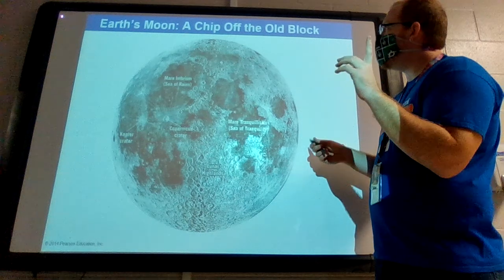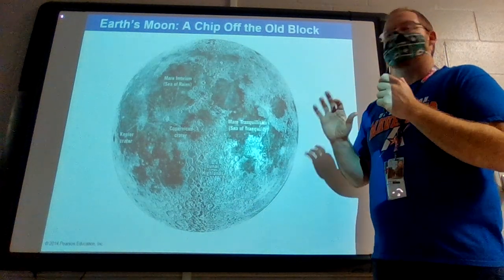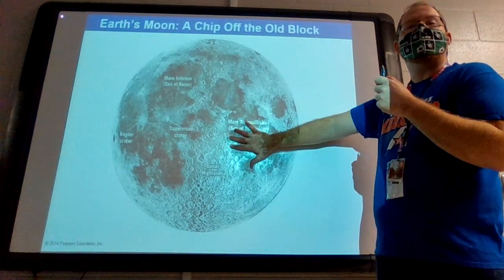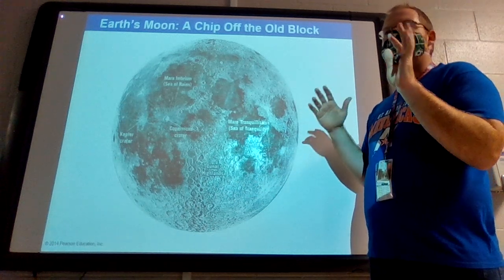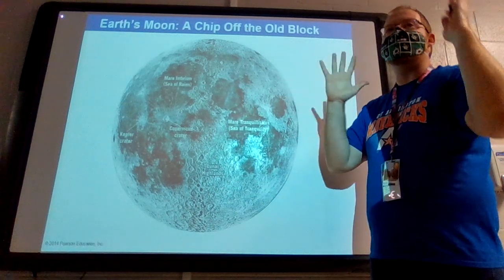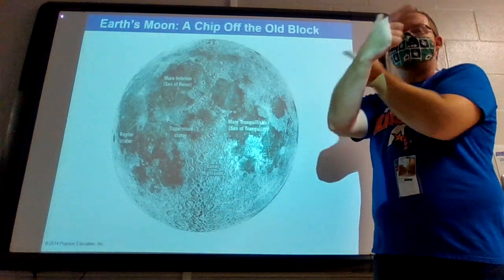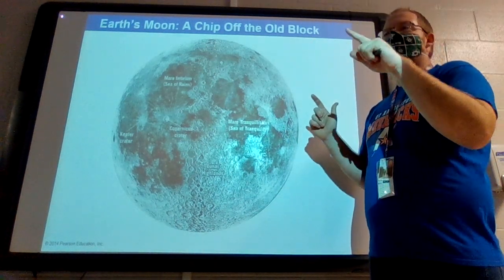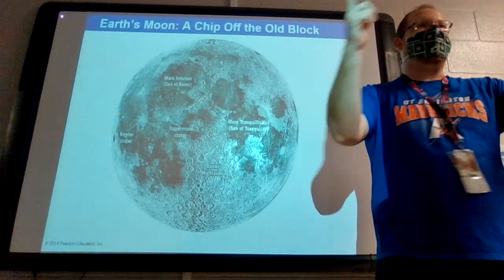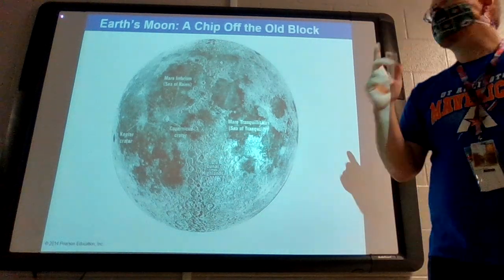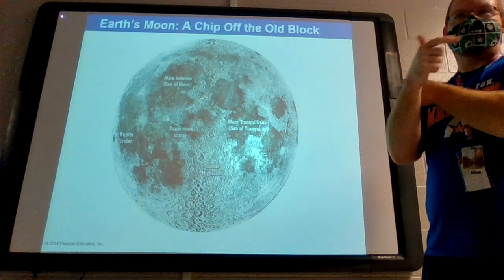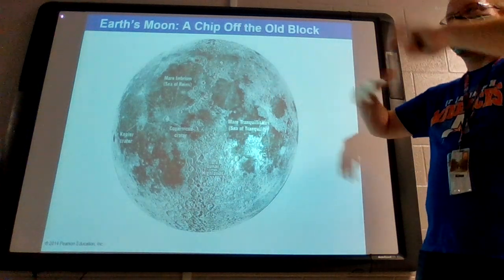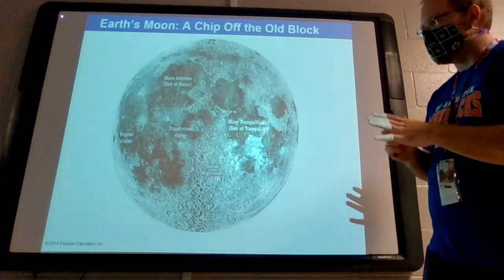Also, a thing I will add, because I don't know if they're going to say it, the side of the moon that you see from Earth is the only side of the moon you have ever seen. The moon is tidally locked. It does spin, but it spins at the same rate that it goes around the Earth. And so the side that's facing us is always facing us. It will never turn around. The side that's away from us is always away from us.